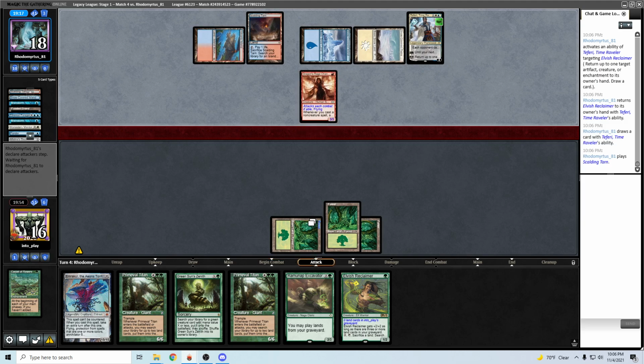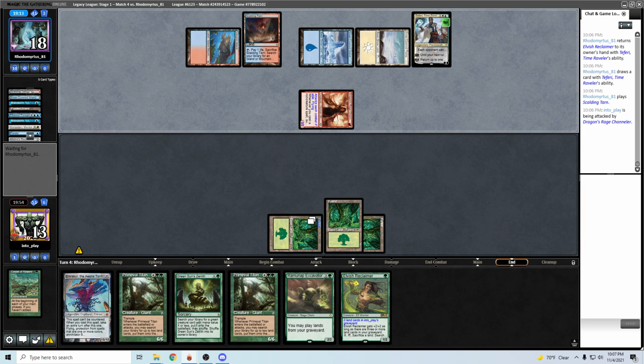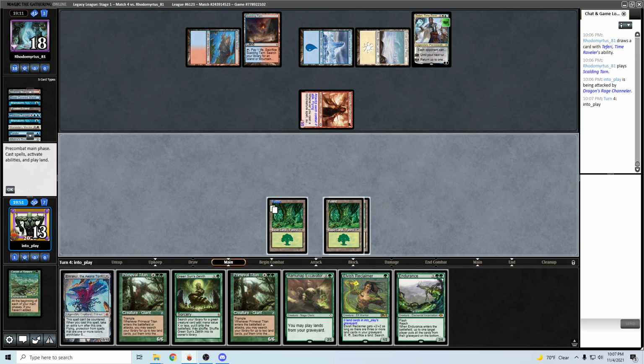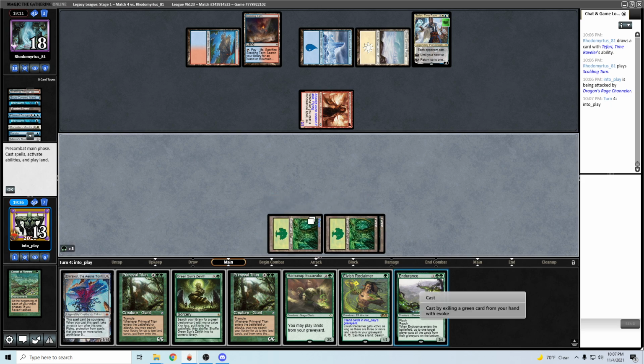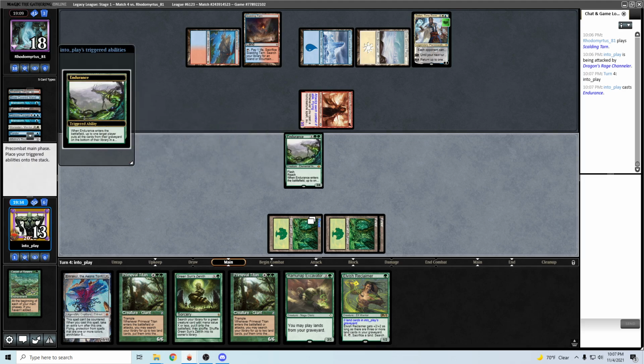Don't have much time now either. Okay, I was just about to say, it's good if we draw into an Endurance as well. I bet if they are gonna play Murktide, they're gonna play it post-combat to maximize the damage, so I'm gonna try and wait. Oh, no, I can't wait because it's Teferi. Okay. I'm glad I remembered it at least. Fucking Teferi. I'm just gonna play it now.